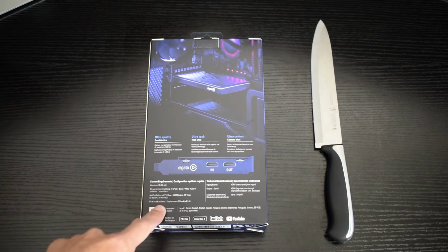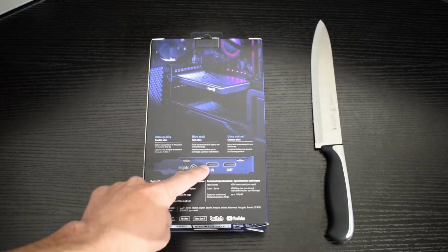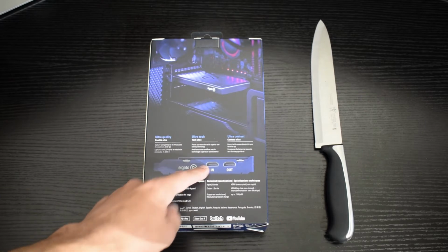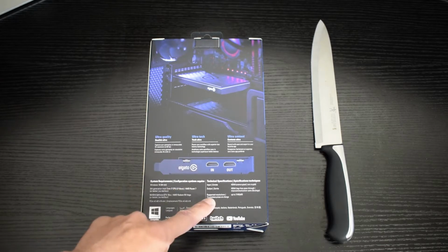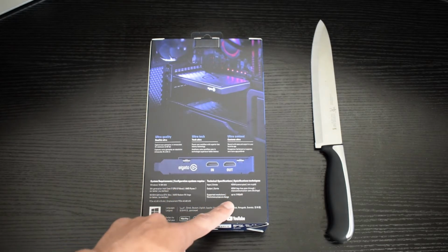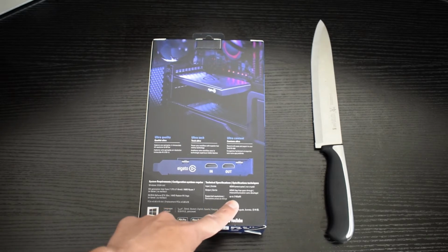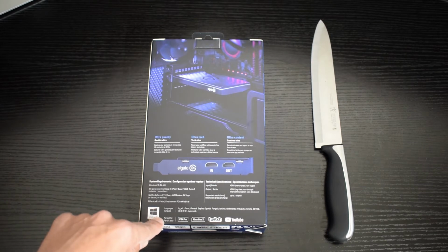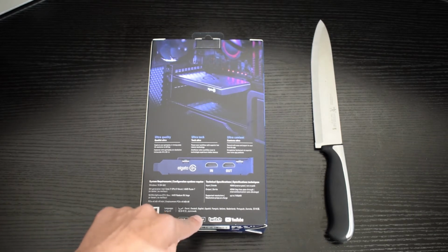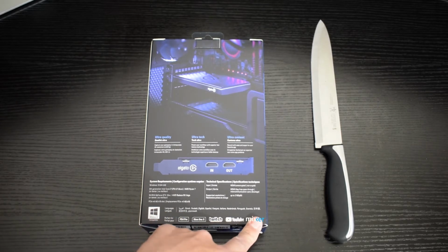Over here under technical specifications, it's just letting you know that the input needs to be unencrypted HDMI, and the output here is a lag-free HDMI pass-through. And the supported resolutions are up to 2160p at 60 frames per second, which is what most of us call 4K60. Last but not least, at the bottom here, it actually says that this card is perfect for the PS4 Pro, the Xbox One X, Twitch, and YouTube. I'll tell you what, squeeze Mixer in right here, and we have achieved perfection.